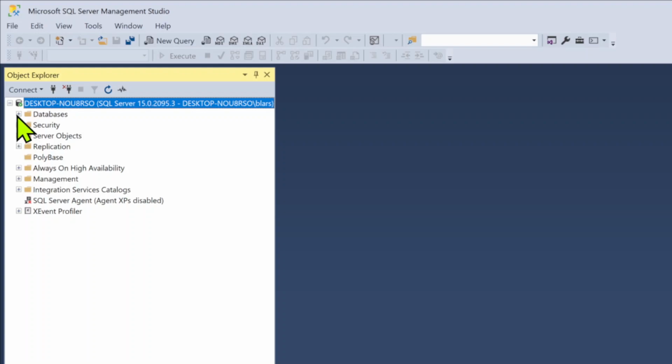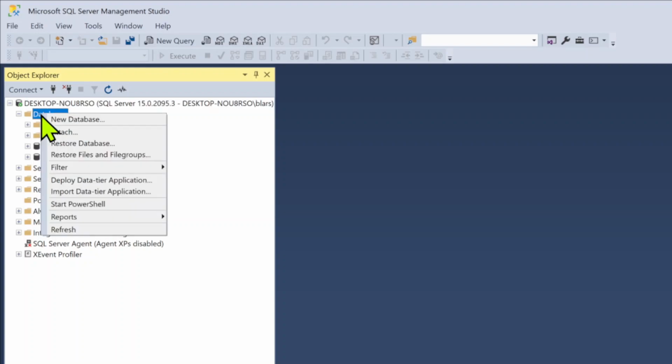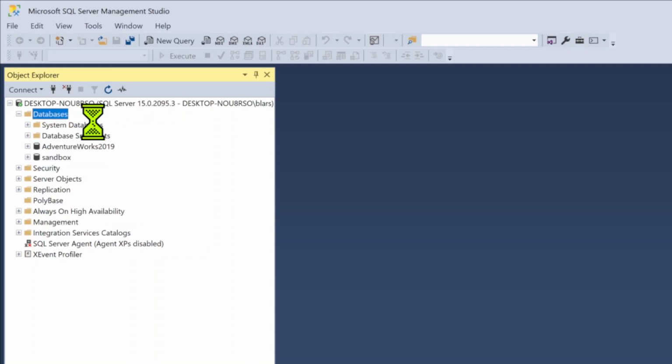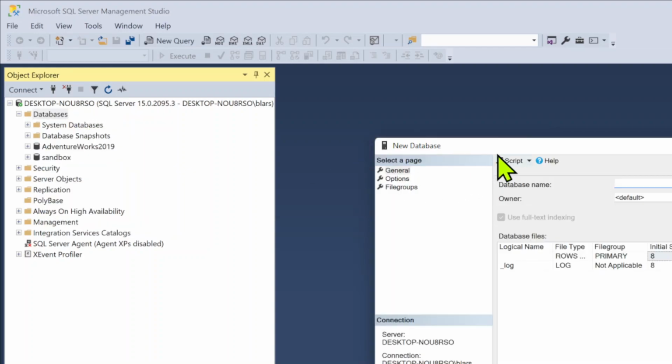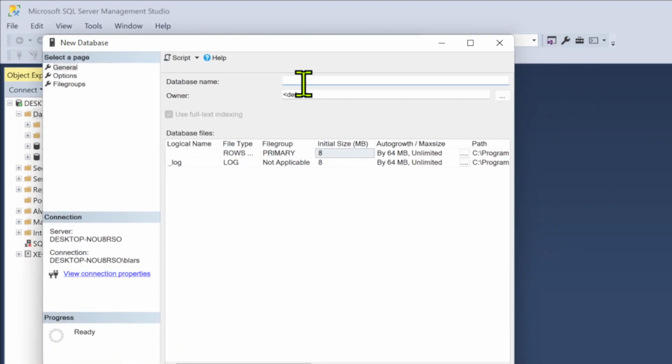Let's start with just building a database here. So we're going to go up to databases, right click, and say we want a new database. Now you can see you can restore a database, restore from files, reports, all kinds of stuff. But let's just get a new database. How easy this is. We'll bring this over. And we're just going to name this new DB test. You notice you're creating some logs and all kinds of stuff is already in there. It preloads it for you.